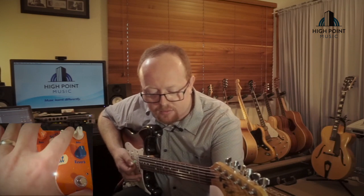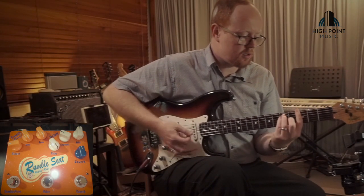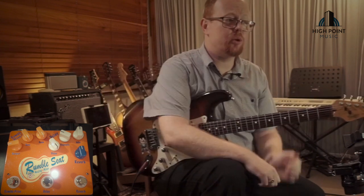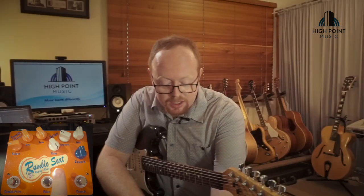However, it sounds pretty good when it's balanced in against the clean tone, so a pretty usable delay. I do like how the knobs are color-coded to the LED. I think that's a really clever touch. Let's check out what the reverb can do.